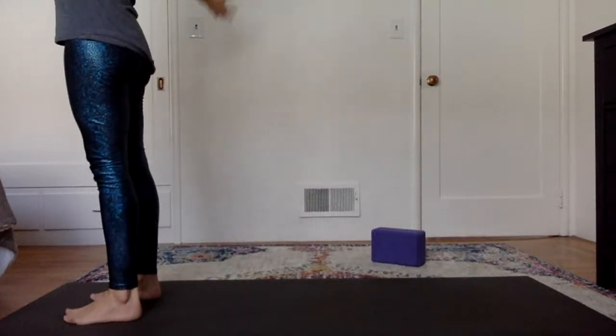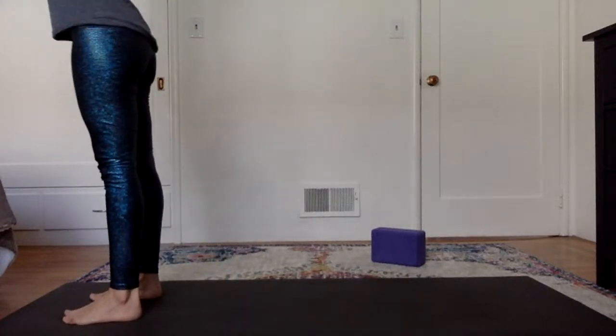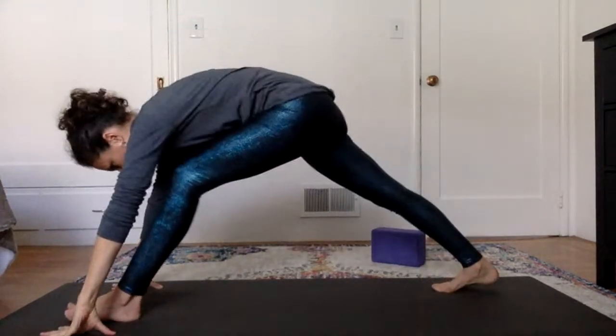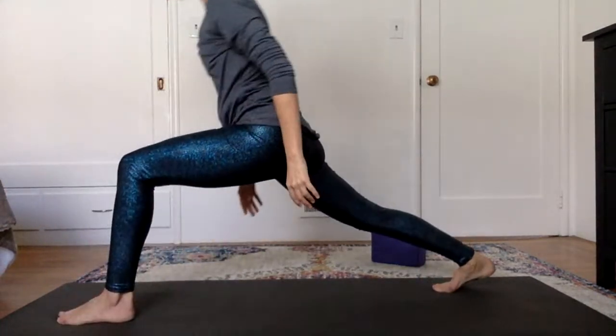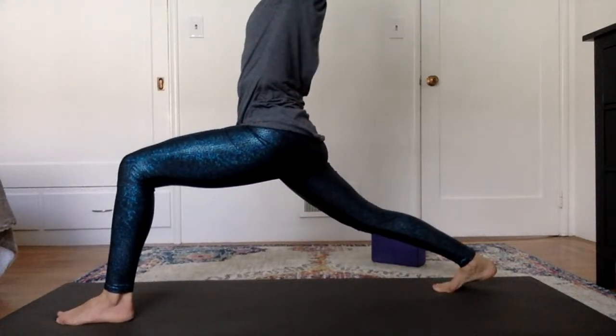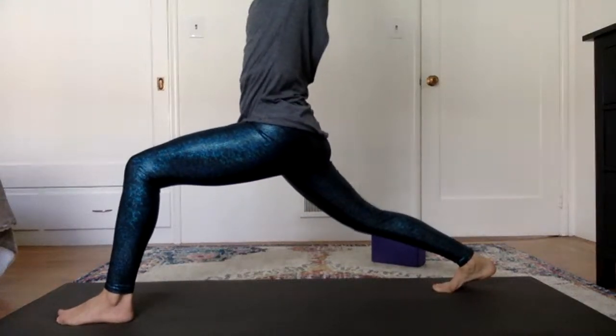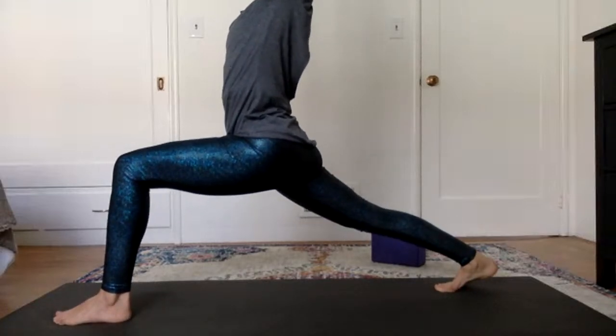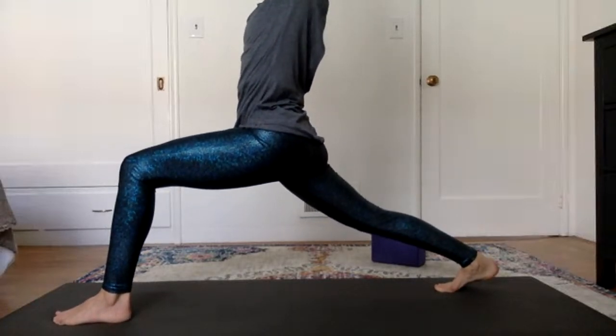Inhale, reach up. Exhale, fold. Take the right foot back, keep the knee up. If you want, you can always put it down. And then stay here for a few breaths. Come down a little bit deeper as you can. Really turn on that back leg. And then bring the rib cage back.